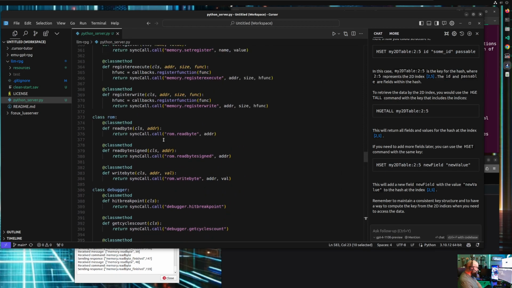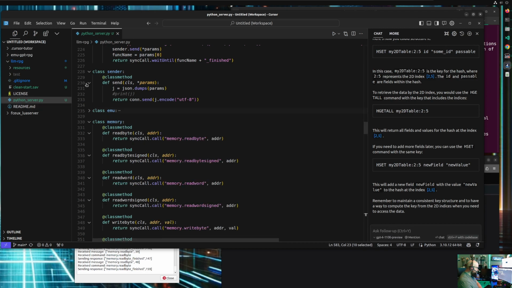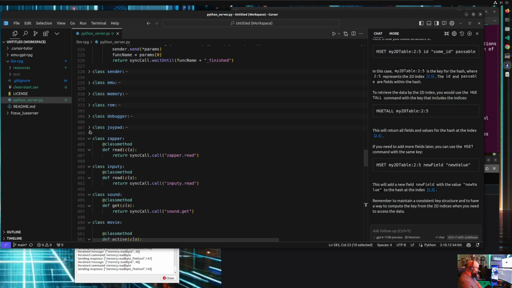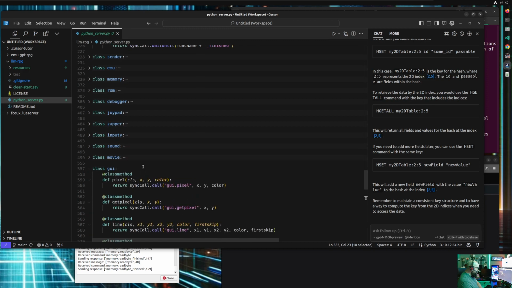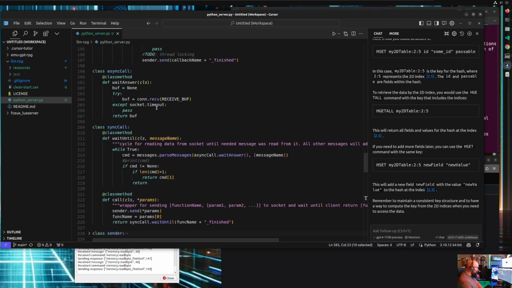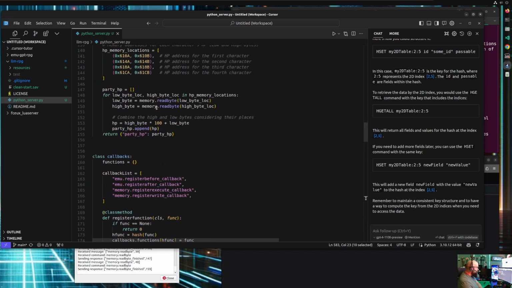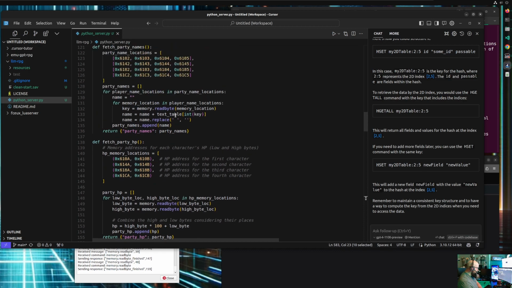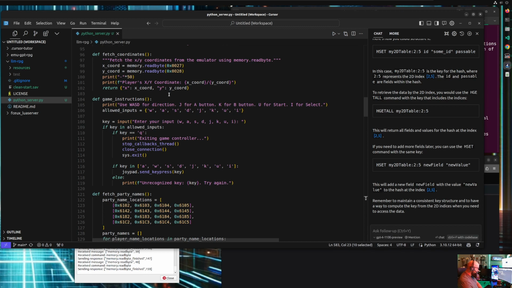So let's go all the way up to, oh man, I wasn't kidding. I've got to get all the way up. Let's close a bunch of these. Joypad, zapper, sound. This guy did a good job when he made this. Although I do remember there is one function that Lua has that lets you look at an entire string of memory, and he never implemented that. He only implemented looking at a single byte of memory, and I did figure out how to implement looking at the string of memory. And if we need that, I can go steal it. That's why I've got my old code here.